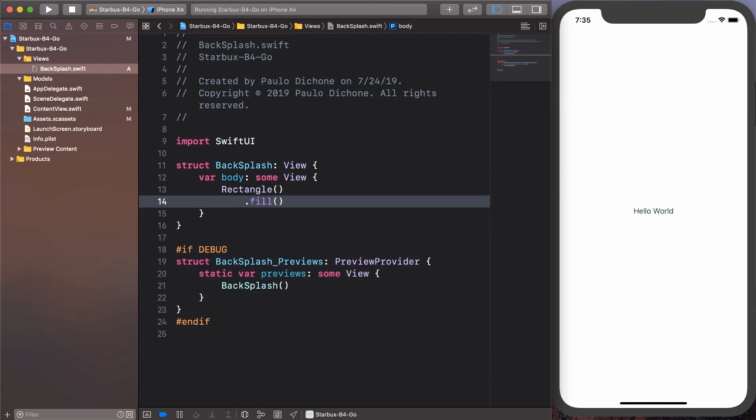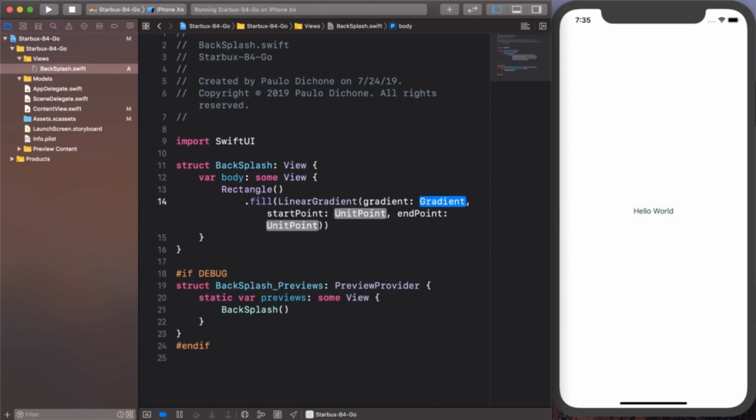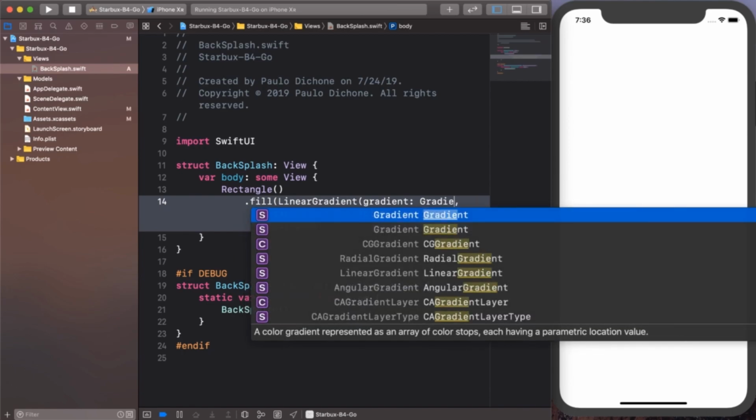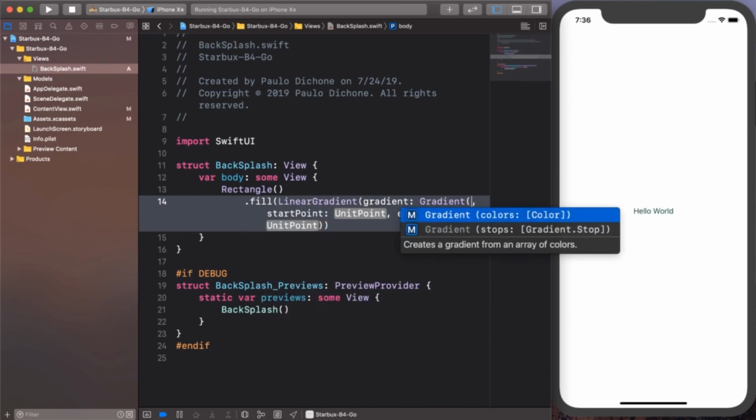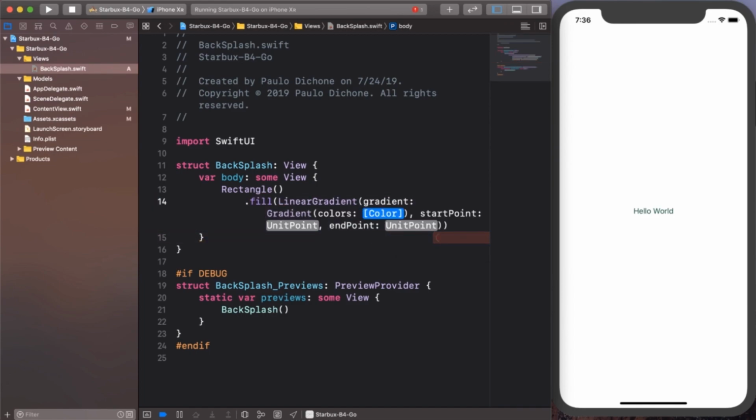We're just going to create a rectangle as such, and this rectangle here is going to have a fill. So this fill here, I'm going to pass a linear gradient as such, and in linear gradient we have to pass a few things. Just hit enter, and then we're going to start from there. So the gradient there, I'm going to pass a gradient object. For gradient object, we have to pass, of course, a few things. We have to pass a series of colors, which are arrays of colors.